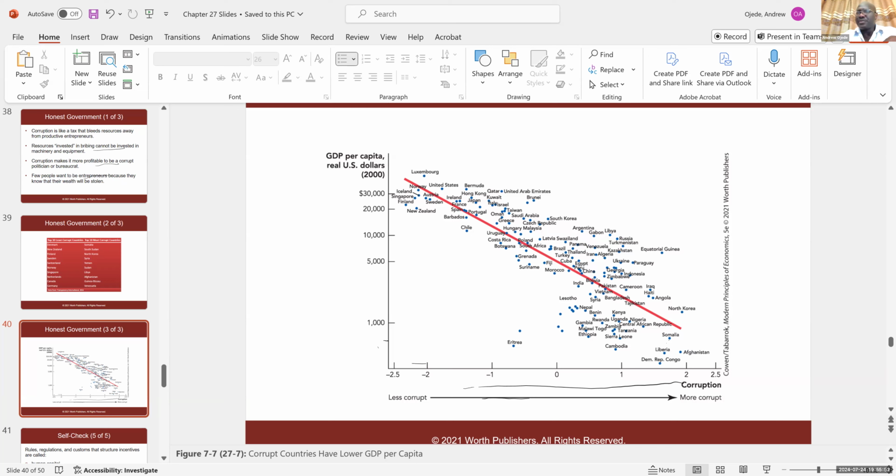The most corrupt countries tend to have lower living standards and lower income. Countries that are least corrupt, like Luxembourg, Denmark, maybe the United States. Okay, the US is not among the top 10, but it's still considered among the least corrupt countries. Maybe it might make it in the top 20 or top 15. So average income is also high.